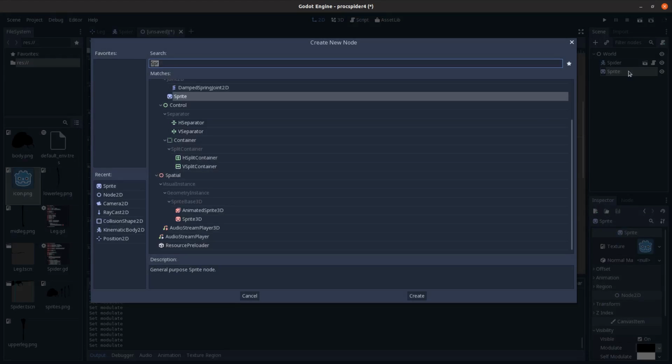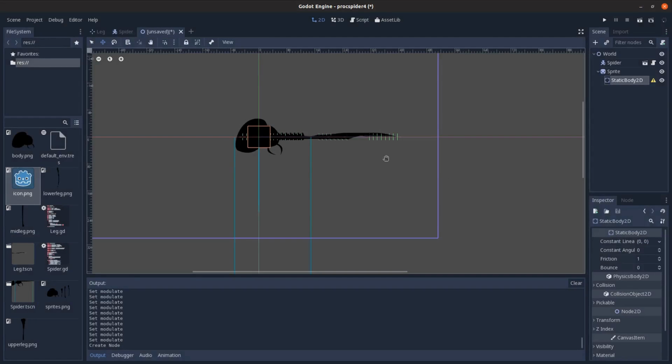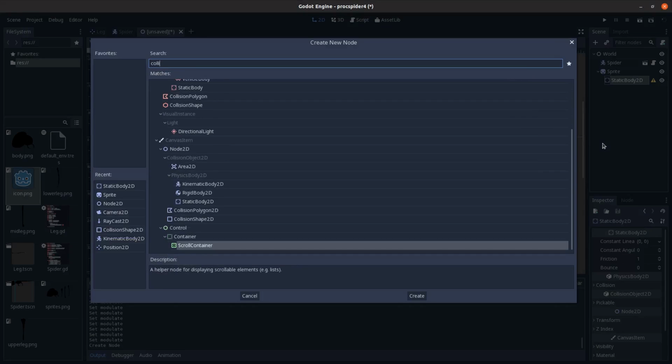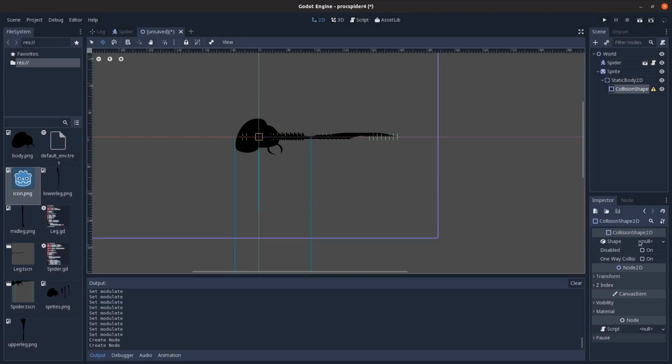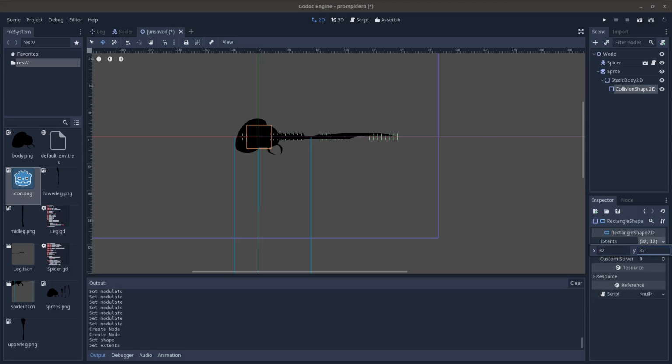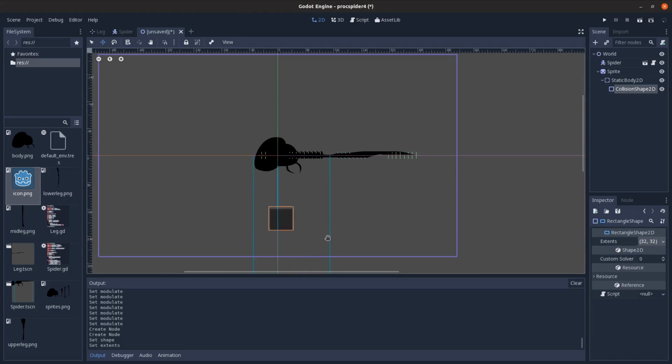And then just add in a static body. And then add in a collision shape, and set it to a rectangle shape. Set the extents to 32 by 32. And then move that down here.